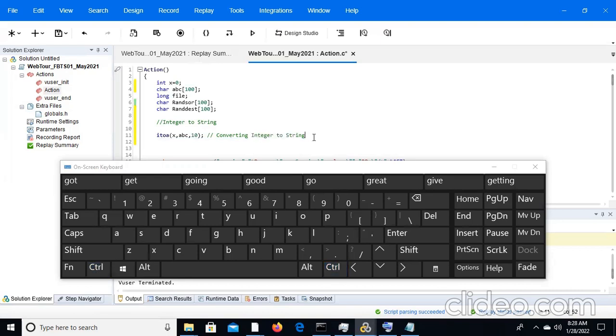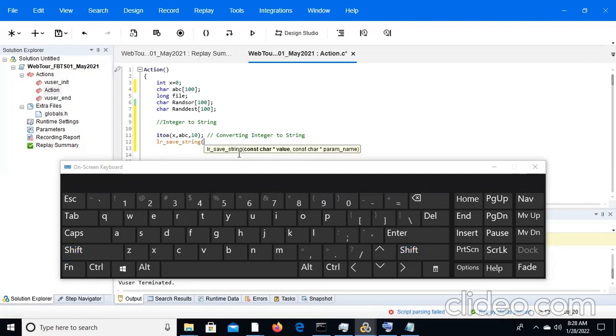And after that, we need to assign to the LoadRunner variable. How do we assign the LoadRunner variable, anyone know? We write lr_save_string, lr underscore save underscore string.